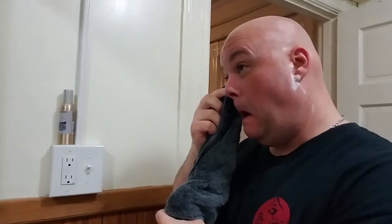First impression — smells good, scent is good, it's light. It's a lighter scent. I tend to like heavier scents, but if you're somebody that doesn't, this is a good soap for that. You can really smell the mint — to me it kind of smells like mint chocolate chip ice cream, pretty good scent. Slickness is there. The brush loaded really easily, and the lather just exploded as soon as I started working it in the bowl, so I have no complaints there. Not a lot of slickness left on my face but some, so we're going to lather up for another pass — plenty of lather left in the bowl.